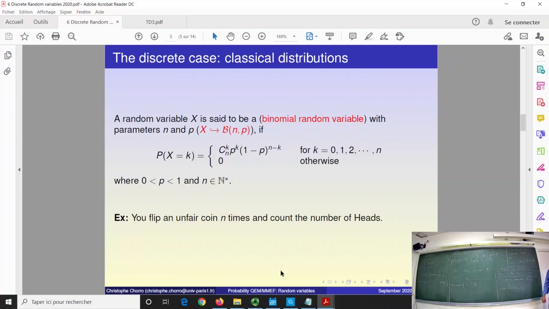We will see in one month more or less that in order to handle sums of independent random variables, we will have a more general tool called the moment generating function. That will be easier than this kind of computation, but we don't have this tool for the moment. In the case of the Bernoulli, I have this nice interpretation in terms of sums of independent Bernoulli. You will see next session that for the Poisson distribution, if I want to do the same kind of thing, I have to do the computation using the law of total probability, and I will do that next session. So, a little break, 10 minutes.